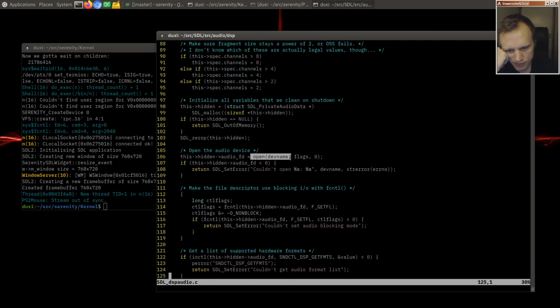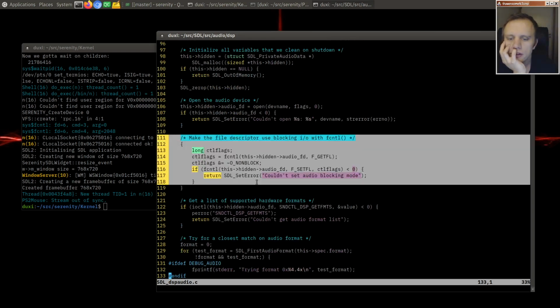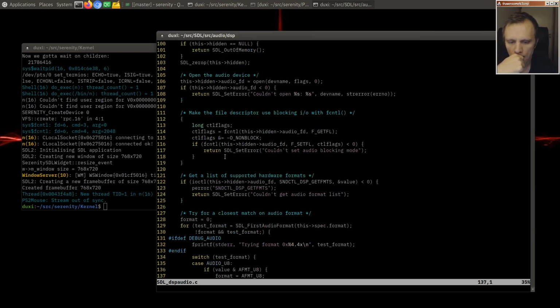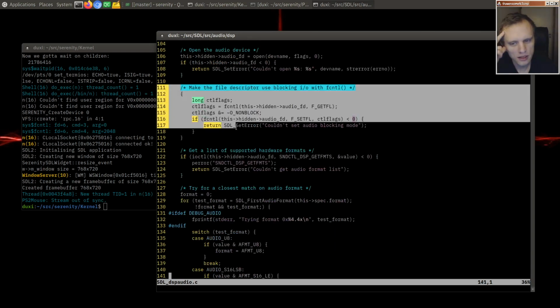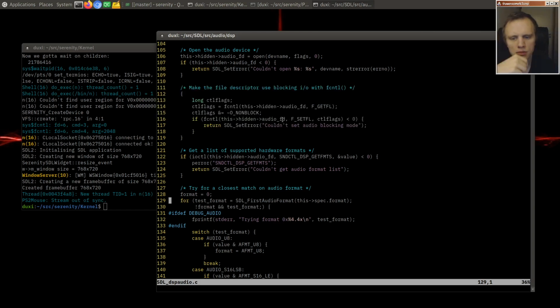So this just opens a file descriptor, I guess, for /dev/dsp or whatever it was called with OSS. And then we want blocking I/O. Really? Okay, blocking I/O. And what does it mean to use blocking I/O for the sound? Does that mean you block until you played all the samples, maybe? That's what it means in Serenity. We'll see how that works out.